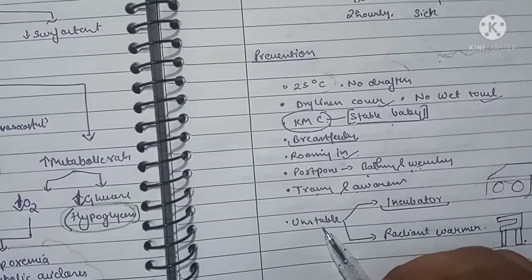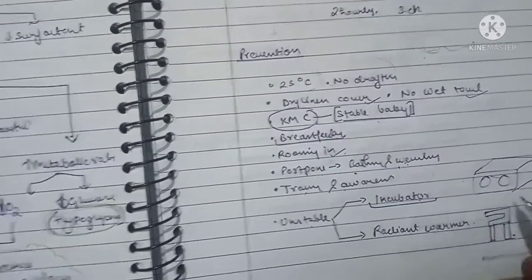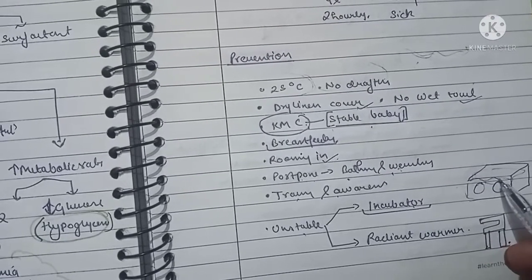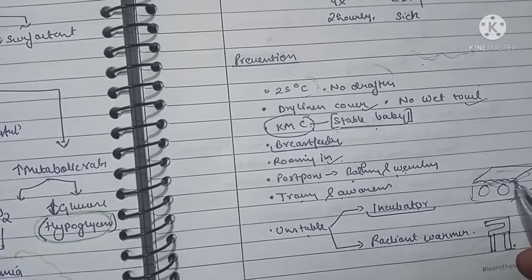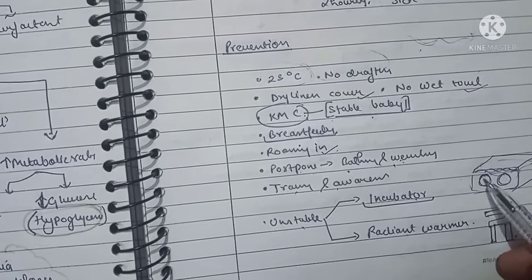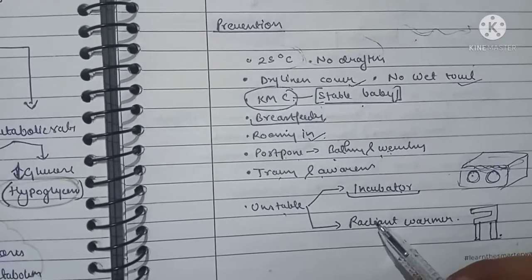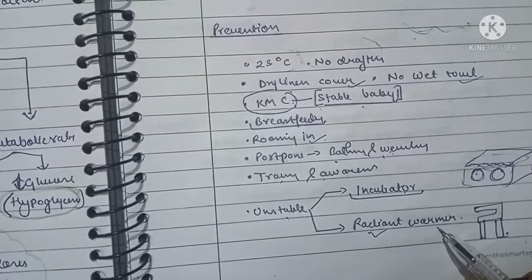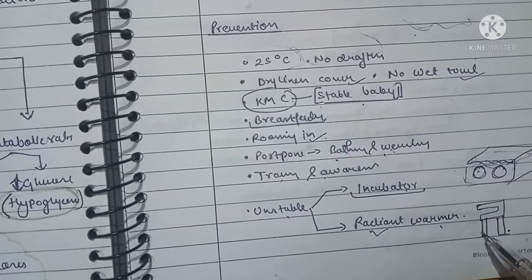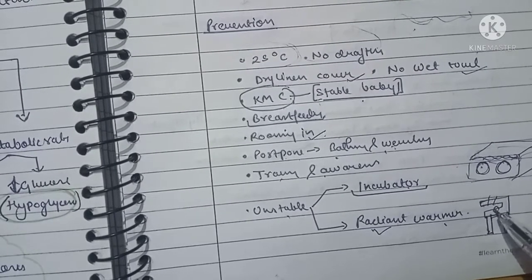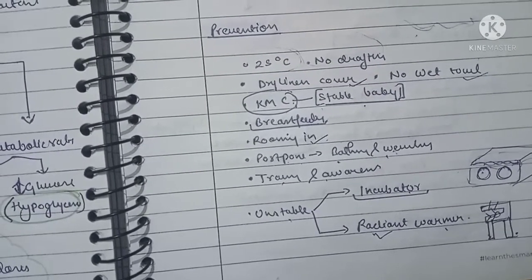If the baby is unstable, we can use the incubator. So incubator, you must have seen, these are closed spaces where the airflow maintains the warm temperature around. Anything that is to be given is given through these two holes that are present in the incubator. There is another method of temperature maintenance that you may have seen in the OTs, that is the radiant warmers. These radiant warmers, through the radiant heat, help in maintaining the temperature of the baby.